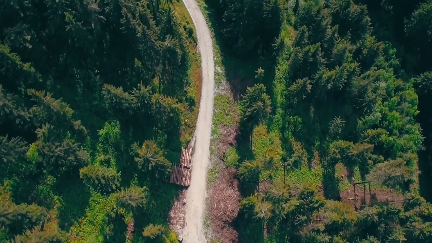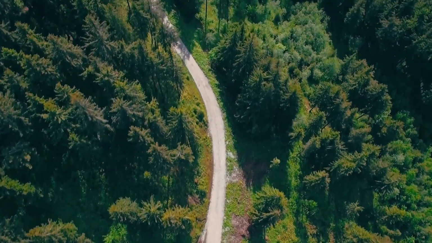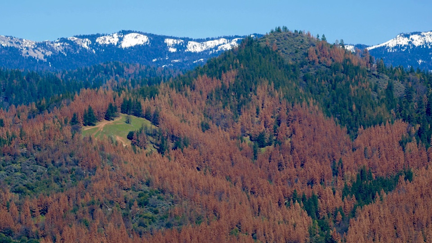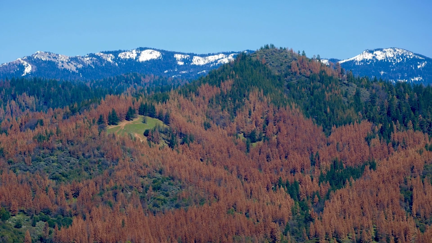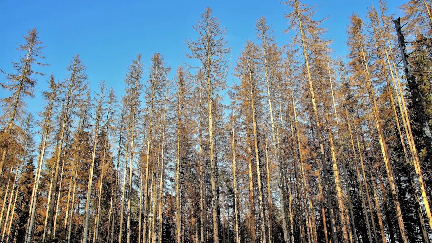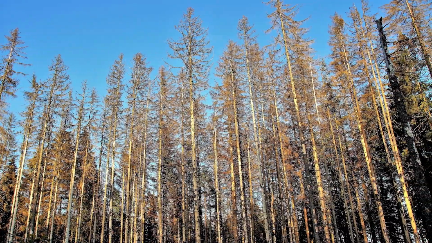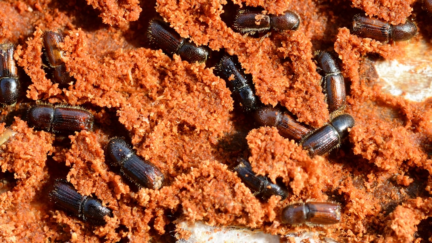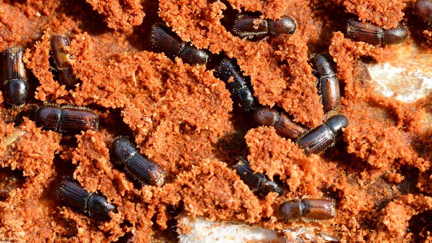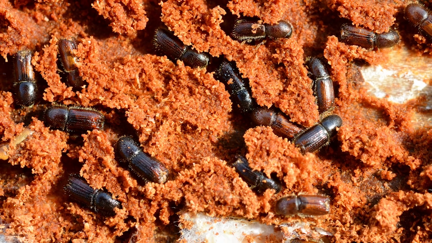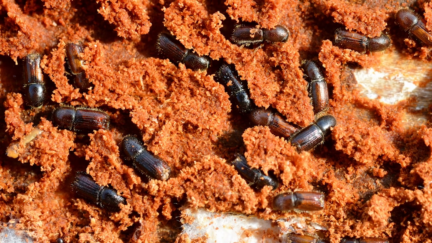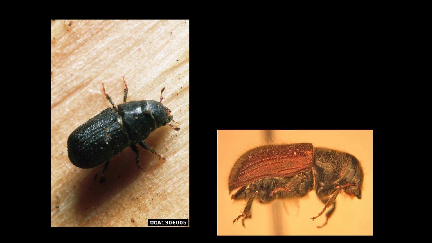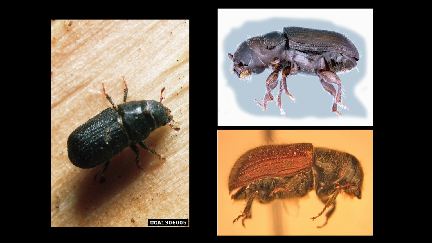Forests hold great economical and ecological value. However, climate-driven bark beetle outbreaks have led to a large-scale forest decline in the United States. Bark beetles are grain-sized insects. Out of about 500 bark beetle species native to North America, only a few species are serious tree killers, such as the mountain pine beetle, spruce beetle, and southern pine beetle.